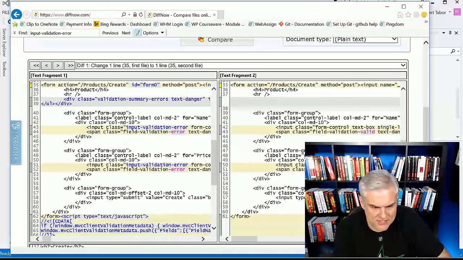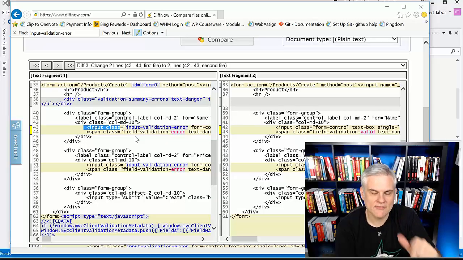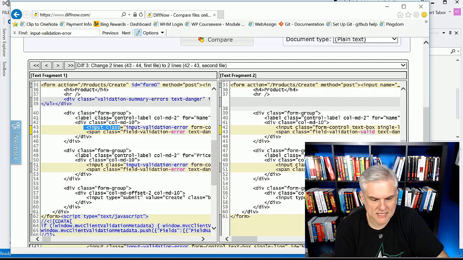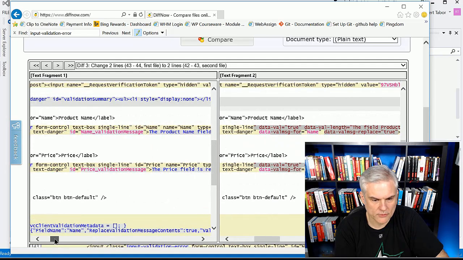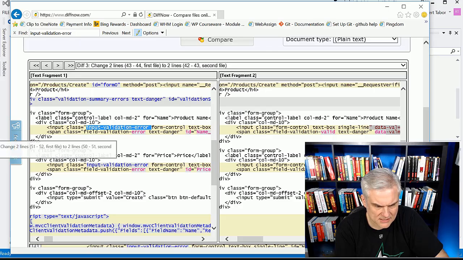As we scroll down, you can see the input class has changed whenever we had an error on that particular field. In this case, the fields were both empty. You can see that it adds classes to the input fields.